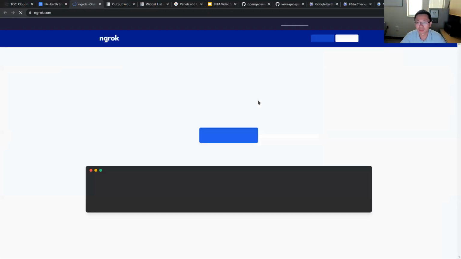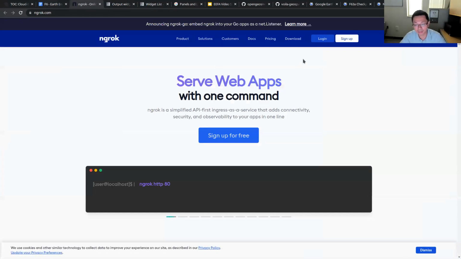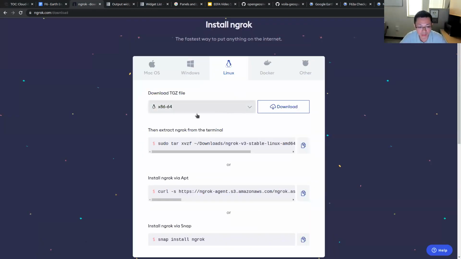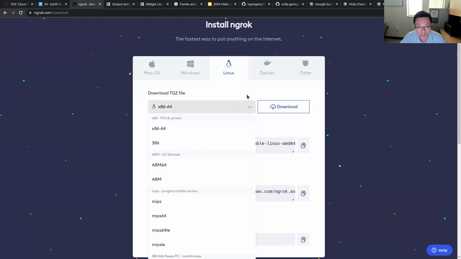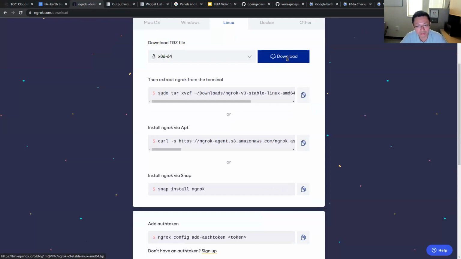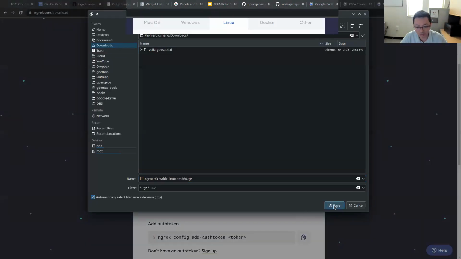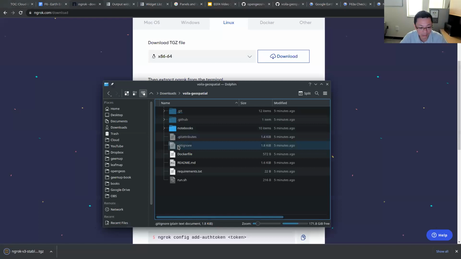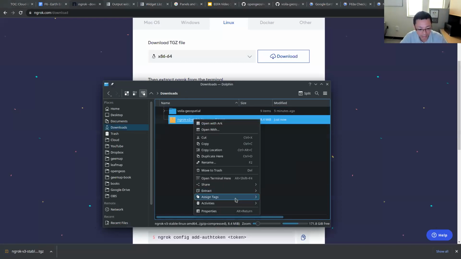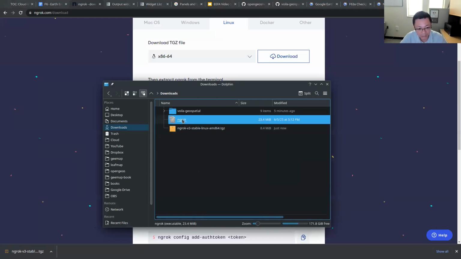If I click this one, it's going to take you to the website. This one is free, although it has a paid version. But you can just click the download button, and then from here you can download this one to the computer, depending on your operating system. I'm using Linux. So I'm going to click this one, download, and then save this one to a computer. If you see, this is basically just an executable. And I can just unzip it. Here, you will see this one, ngrok. So it's just the exe.